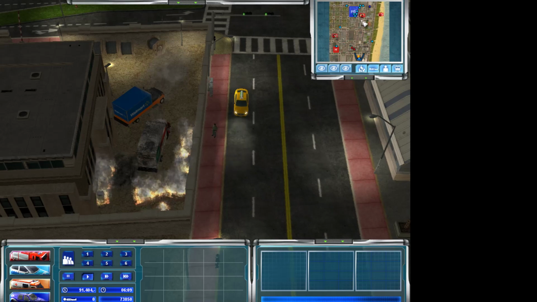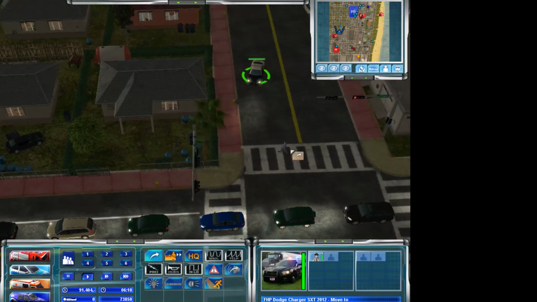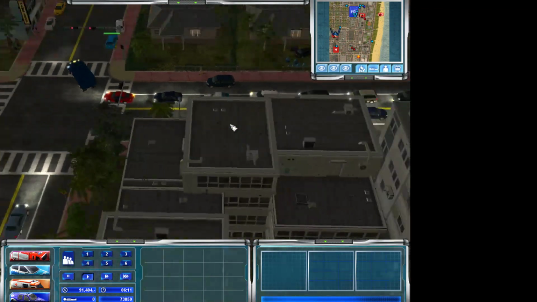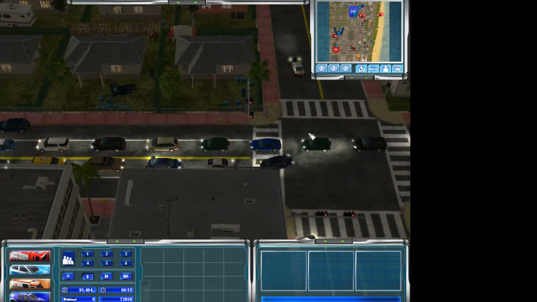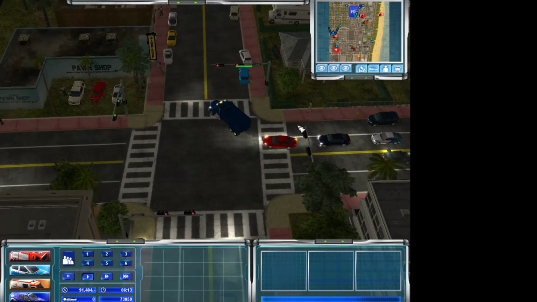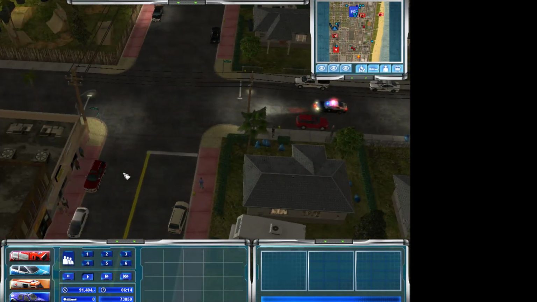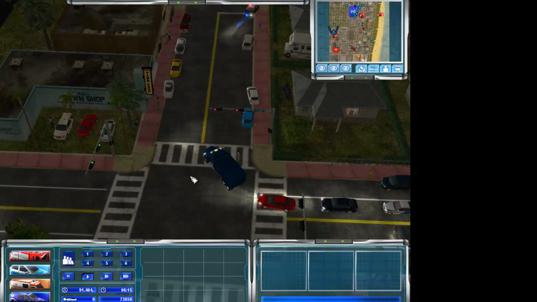On my way. Anywho. Oh, that is not good. Yeah. We're gonna go. He's holding up traffic, so we're gonna stop him. See what his deal is.